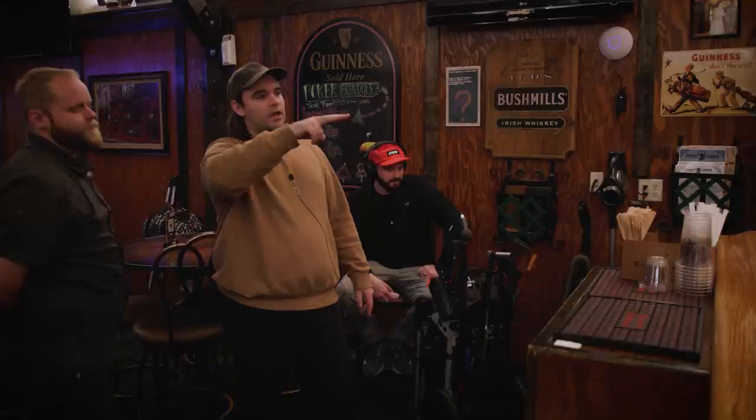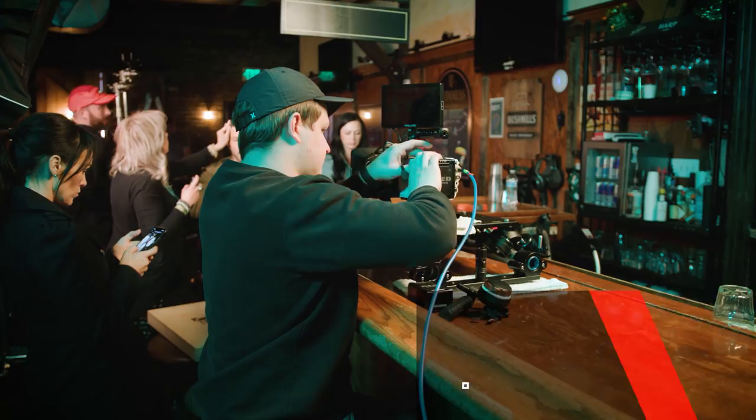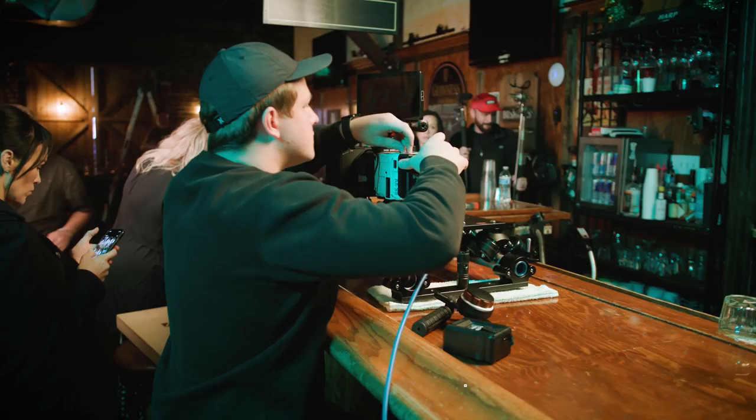All right, I'm Joseph, I'm going to be the DP on this. Here's Brett, our gaffer. First thing I'm going to consider when coming into a location is just the general ambience of the room. We'll have a discussion and see what we can do to get this to look as close to the Adam Project as we can. We're going to do some practical bulbs because they had sconces in the reference photos. Do you want anything outside the window or do you like it dark? I like it dark. Let's get Bracken on camera, start getting in some settings, and set up the practicals.